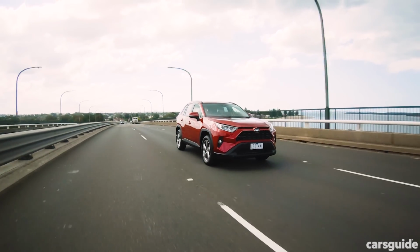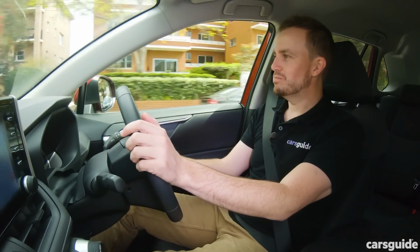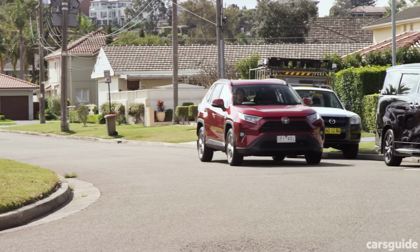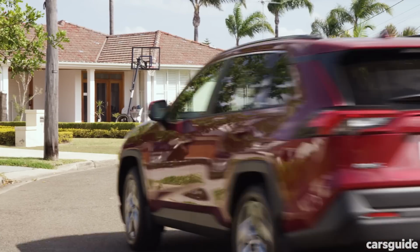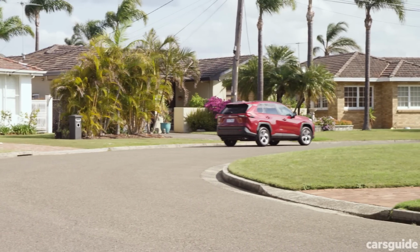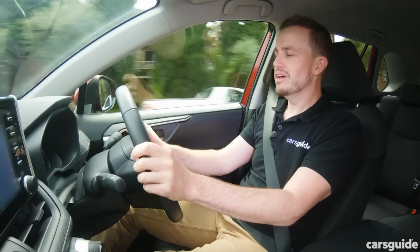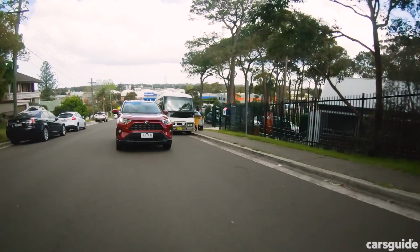The winner for our on-road driving section of this test is the Toyota RAV4 GXL. It's an impressive thing. With the 2-litre 4-cylinder petrol engine, it doesn't really have any difference to the other cars in terms of what's powering it, but it's the way that it uses its power, because it's got a little bit more power available, and it's got this 10-speed CVT automatic. Now, CVTs are continuously variable transmissions, so it doesn't actually have gears, but it does have stepped ratios, which does help it when it comes to getting around town.